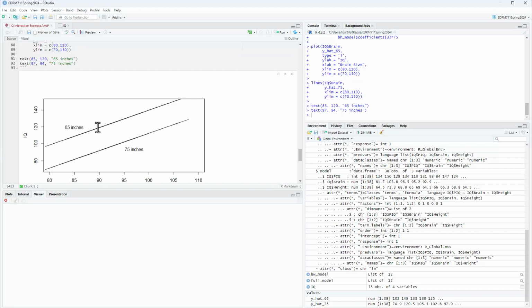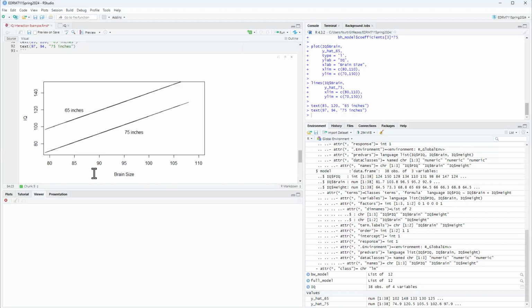What's this gap tell me? This gap tells me that 65 inches has higher IQ than 75 inches if in fact the brain size is constant. If the brain size is constant. So what likely is happening, this is not saying that taller people are less intelligent. What it's telling us is that it's brain size relative to height that's important. So when you are taller, bigger bone structure, bigger head, bigger cranium, larger brain, you tend to have that larger brain.